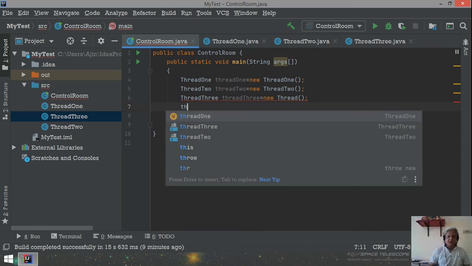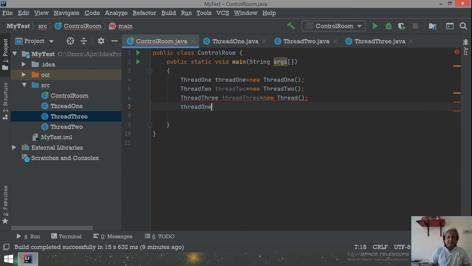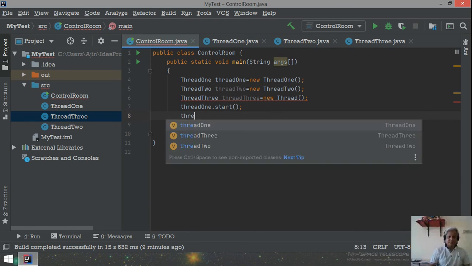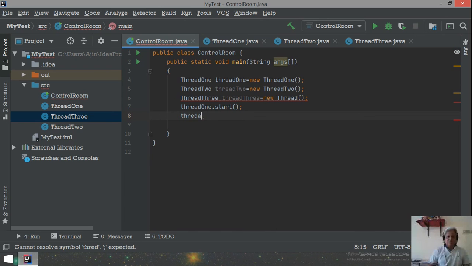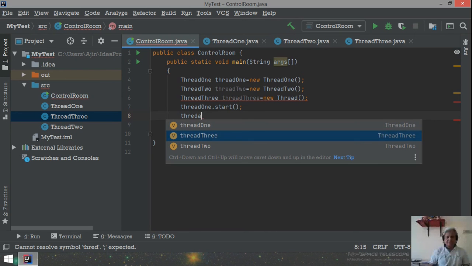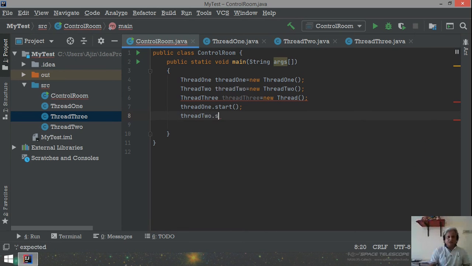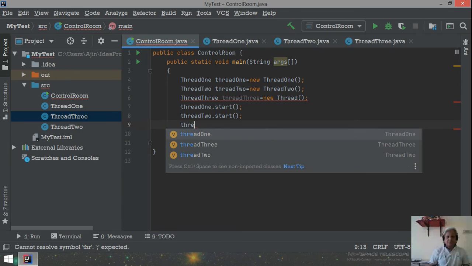Now I'll start all the threads. First thread1 dot start, then thread2 dot start, then thread3 dot start.